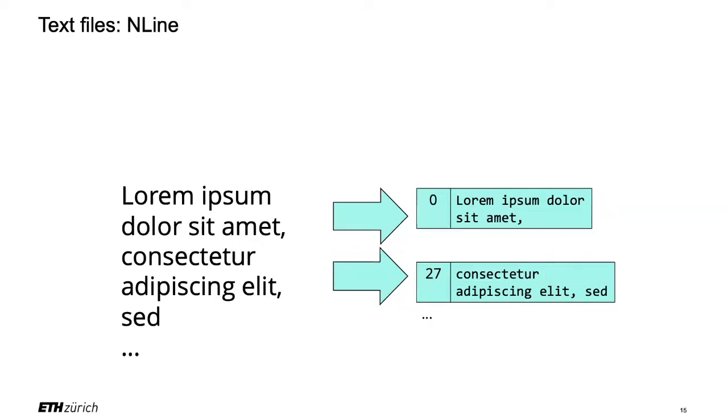Okay. There is also a slight variation of that, where instead of splitting line by line, we do it in multiple lines. So for example, we could say 2 lines at a time, 3 lines at a time, and so on. And in that case, it's the same idea, but you only cut every other line instead of every single line, okay?